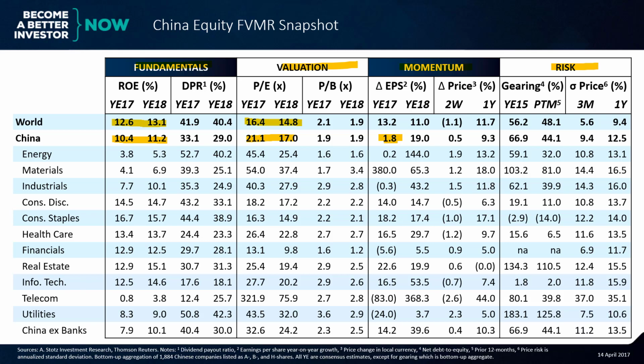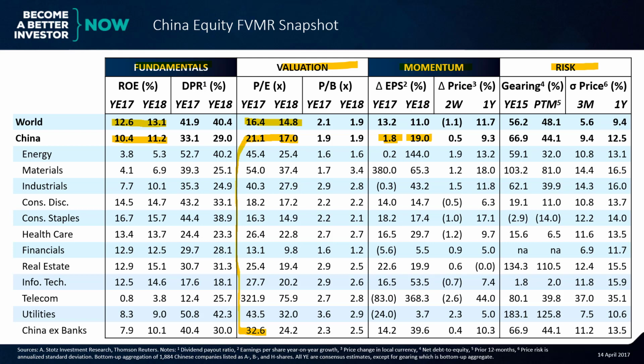And what we want to look at is that EPS is coming back at 19%. So you're going to pay 17 times for 2018 earnings, and they're going to be growing at 19% according to analysts. Now, analysts tend to be overly optimistic, but I want to draw your attention. If the market is trading at 21 times, what I want to draw your attention to is down, down, down to the bottom. And what you can see is that no, the market isn't trading on 21 times. The market's trading on 33 times.